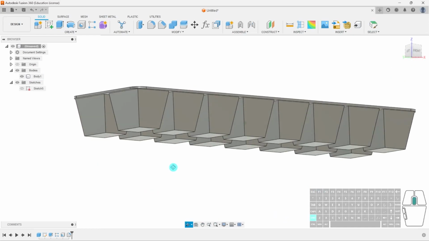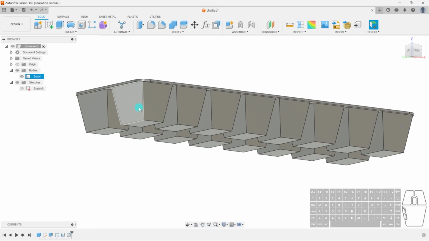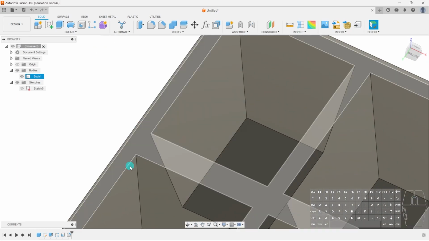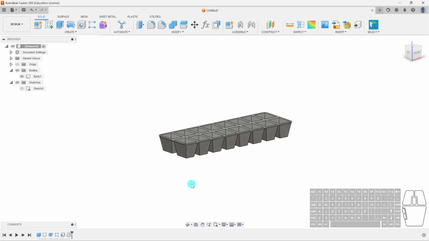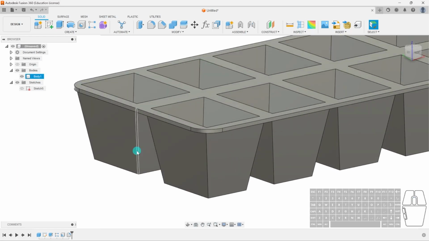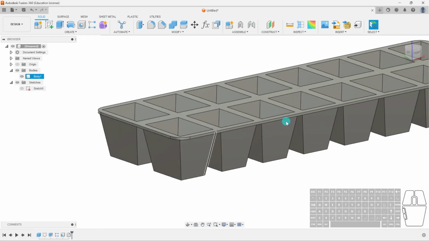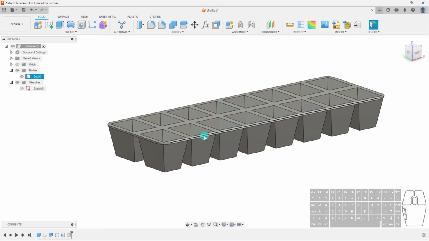Why? Because it's really hard to hold. Where are you going to hold it, right? This edge, it's tiny. It's so small. And you don't want to hold the bottom edges. So what can you do? Well, what we can do is add a lip to the edges here and have it wrap around the entire edge, right? So how can we do that?